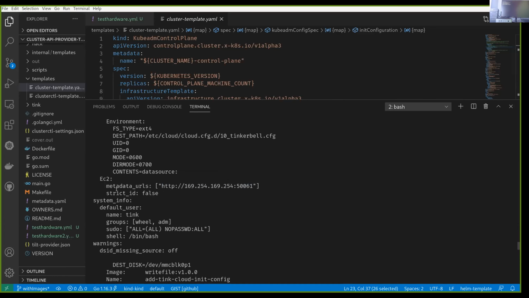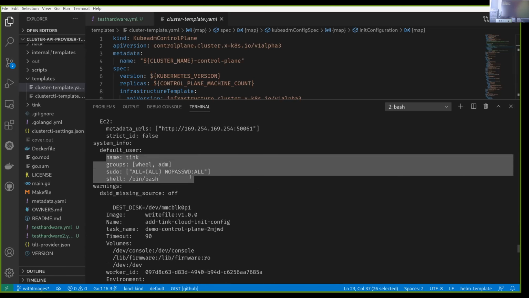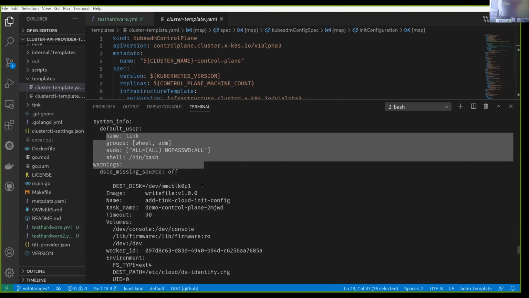And I'm also telling it to use strict ID false, and that's because Hegel isn't an exact replica of the EC2 metadata. So this is just telling that data source, if it doesn't look proper, still go ahead and finish the bootstrap process. Without this, Cloud-init would actually fail. And I'm also overriding the default user. So if I wanted to, I could extend the cluster template that I applied and actually apply a particular SSH key to access the host or override the password or things like that.